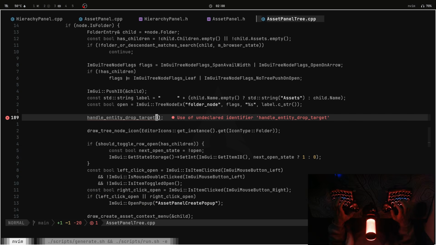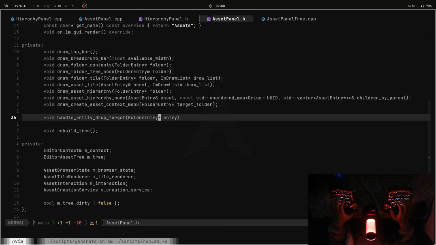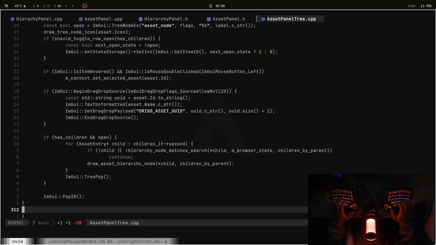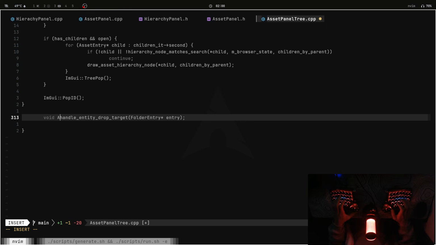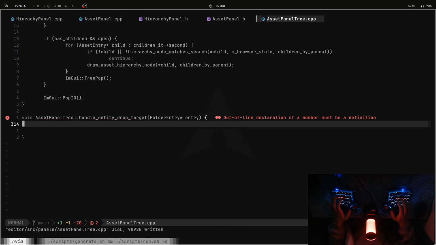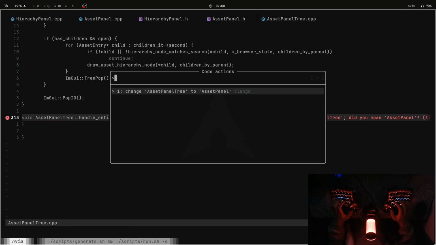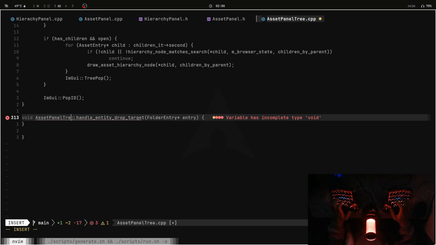So let's provide the current child address of that, and let's also define it now. So let's create the asset panel tree, or just the asset panel, and now we'll have to define what we're doing here.